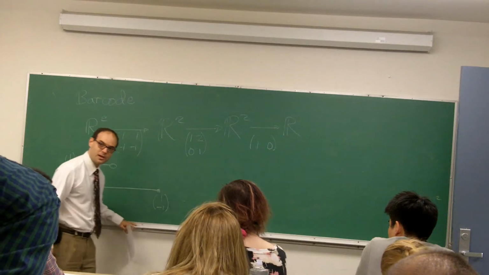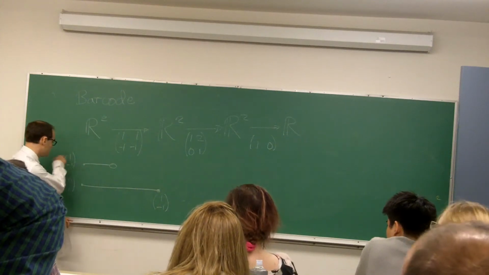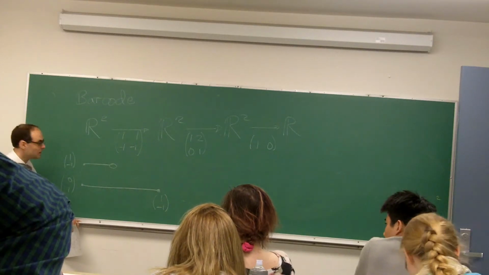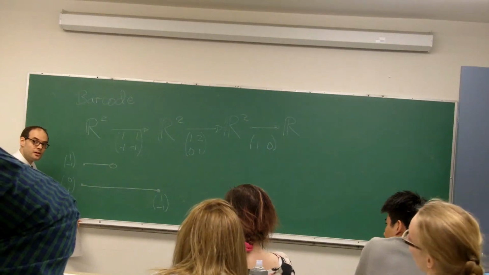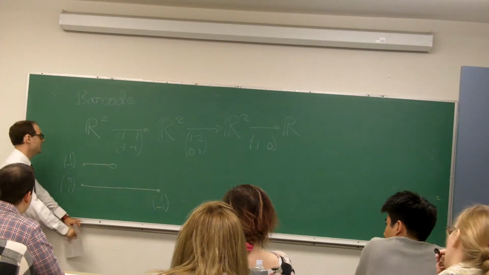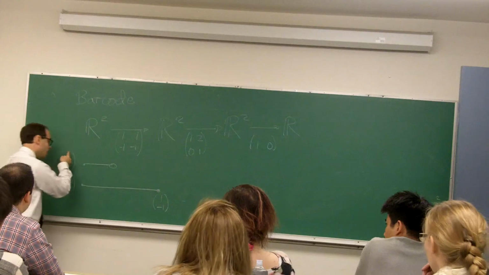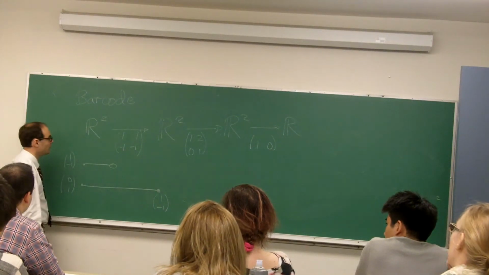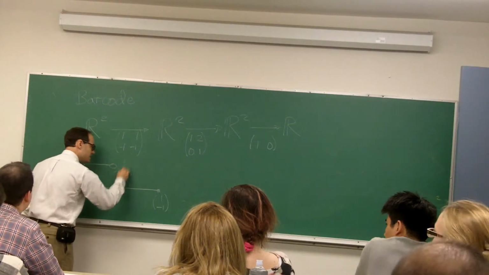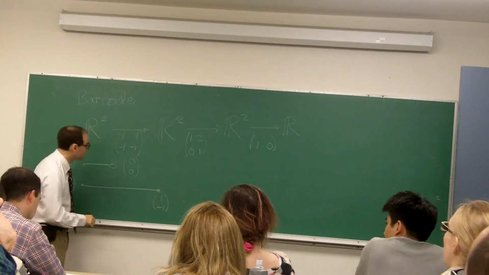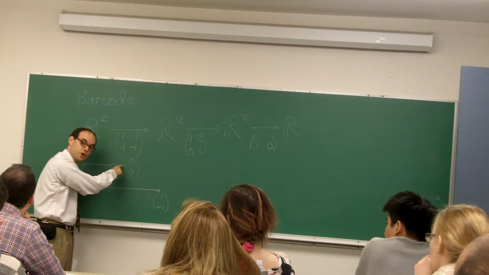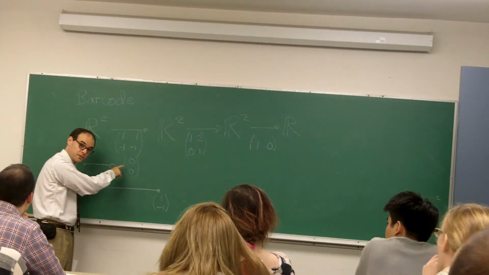I saw a hand up too, Brian. Yeah, so the 1, -1, any multiple of that is the kernel. Right. But it's a 2 by 2 matrix that gets mapped times a 2 by 1, which gets mapped to a 2 by 1. So you do row into column, and that's 0. But how is a 2 by 1 matrix the resulting matrix in the kernel if it's not in R2? So this in fact is 0, 0. Yeah, but that's not in R2, is it? Why not? It's got 2 components. Okay. It lies in R2, it's the origin in R2. Does that answer your question? Yeah, I just gotta review a little more.